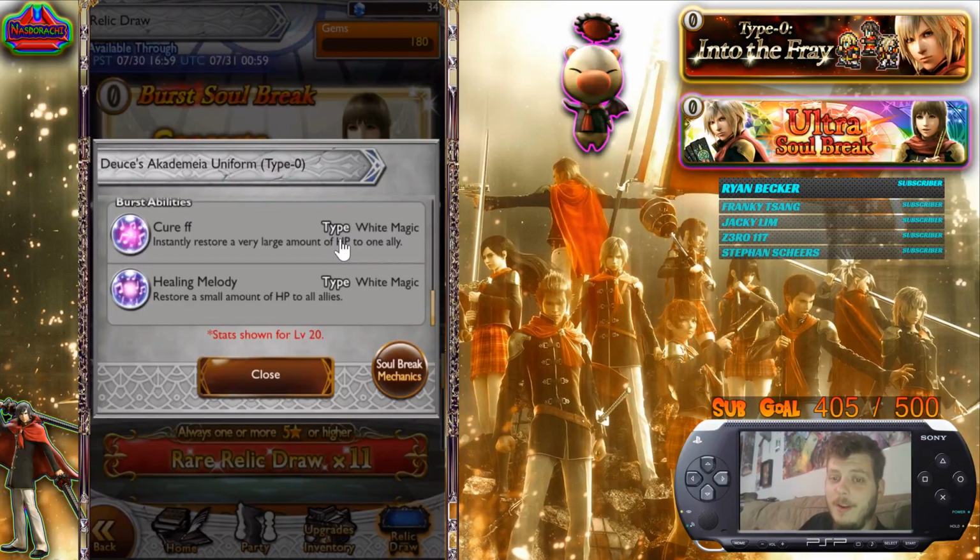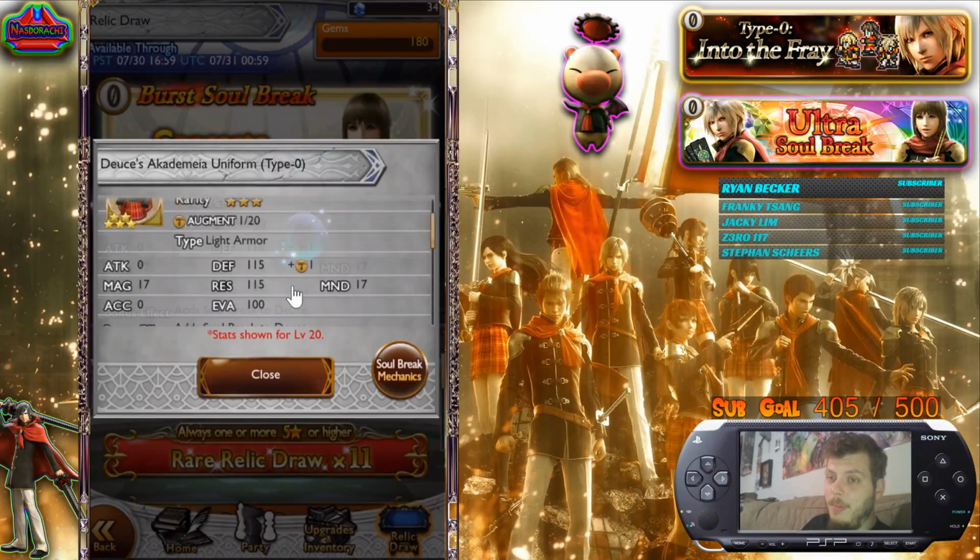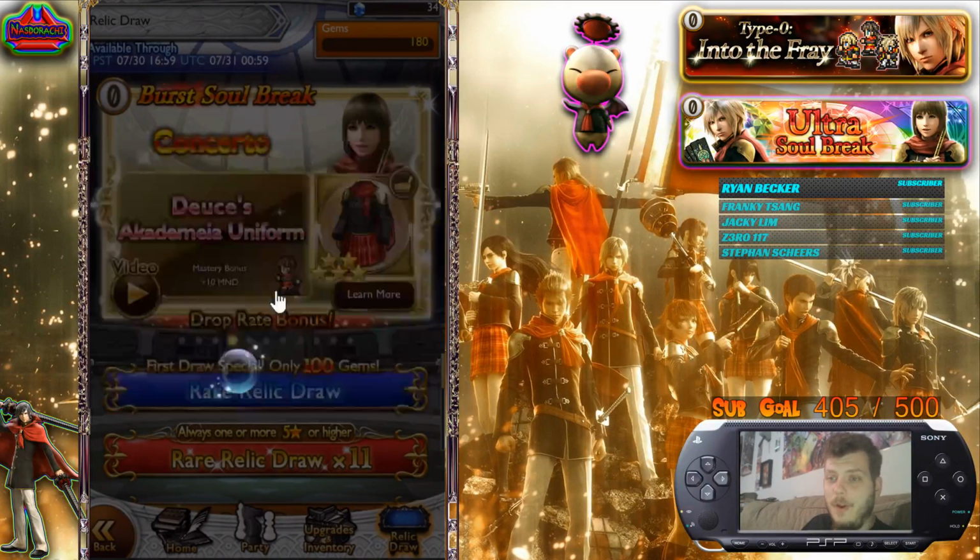So burst commands here, like I mentioned earlier, very cookie cutter for White Mage BSB. The Cure FF, instant restore a very large amount of HP to one ally, and Healing Melody, restore a small amount of HP to all allies. Nothing out of the ordinary there whatsoever. This might be one you're concerned about pulling if you are planning to have a fully built Type 0 team, but other than that, I think we can move on to the next one here.